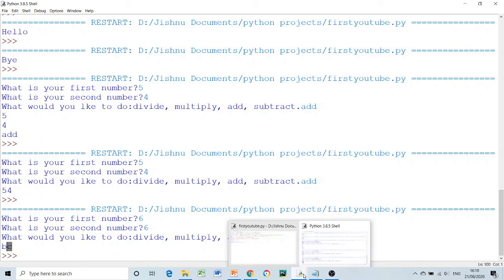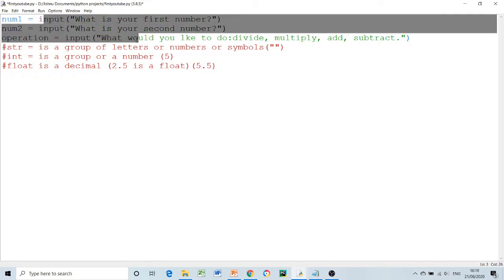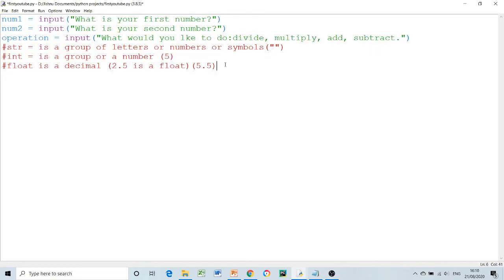So what plus does to strings is it combines them. So it's doing B plus C will give you BC. And we don't want that. So what this is doing is the input is giving out a string. So let's just say that our num1 was, let's say, 5, and that is a string.